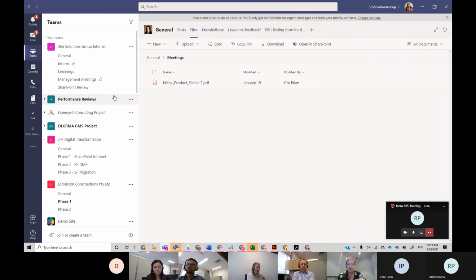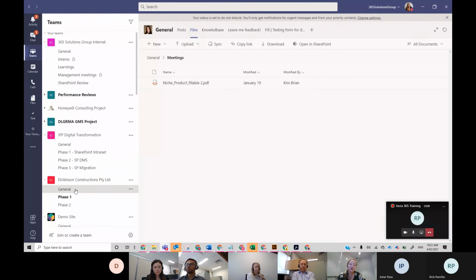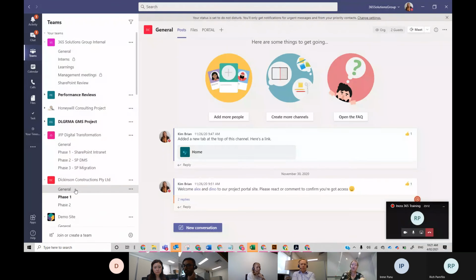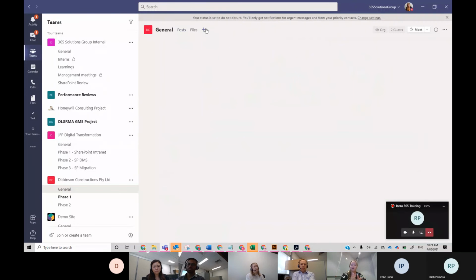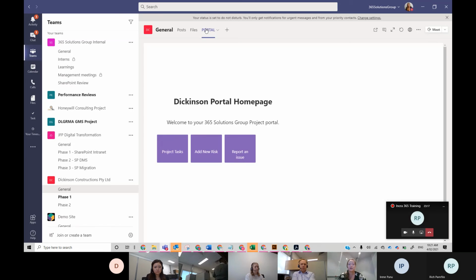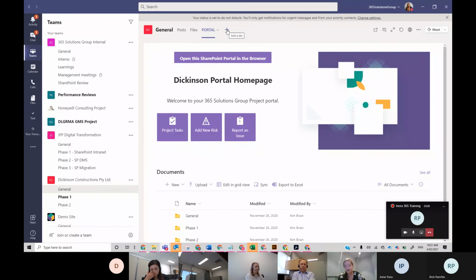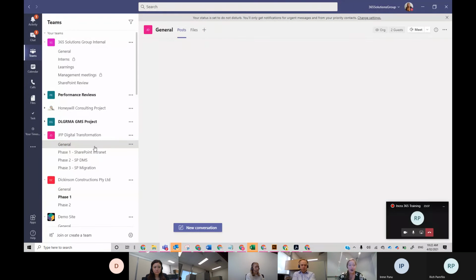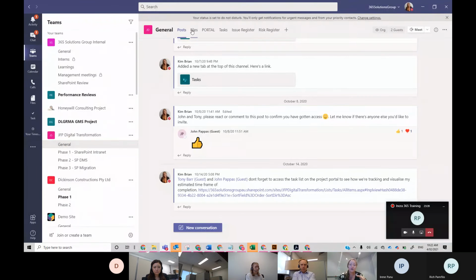And as you get more comfortable with the concept of Teams, you can get a lot more advanced, and add more functionality to Teams. You can start adding your practice manager directly in here, as a single pane of glass into all your other tools, and add other things across the top here to get that functionality while you're still in Teams. But straight out of the box, you can just keep it with your posts and your files, and you can have a leadership team and an ops team, and that's it.